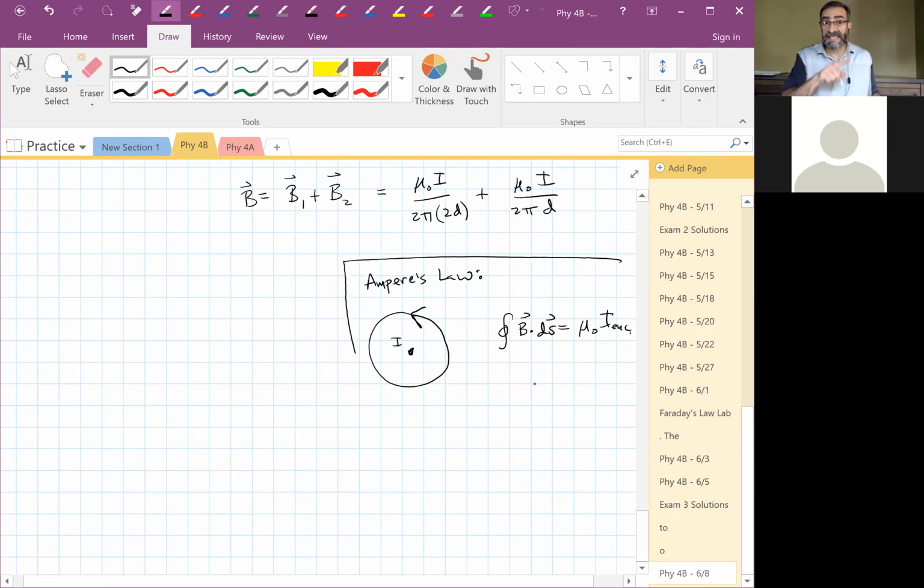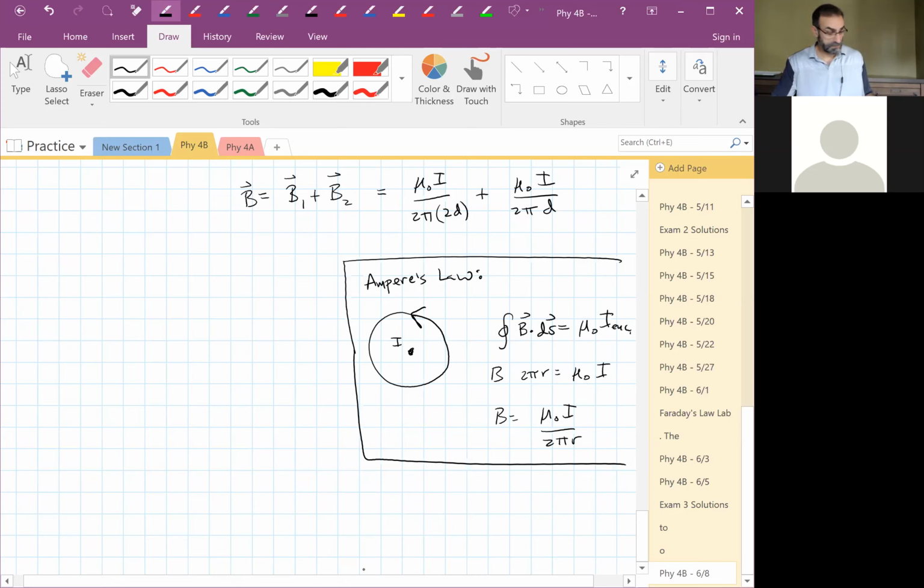And we know that B is constant as we go around that path, so it comes out of the integral. The integral of ds is just s, the length. Well, what's the length of a circle? 2 pi r. And we're only enclosing one current, right? I. So B is mu naught I over 2 pi r. All right, we're good with that one.